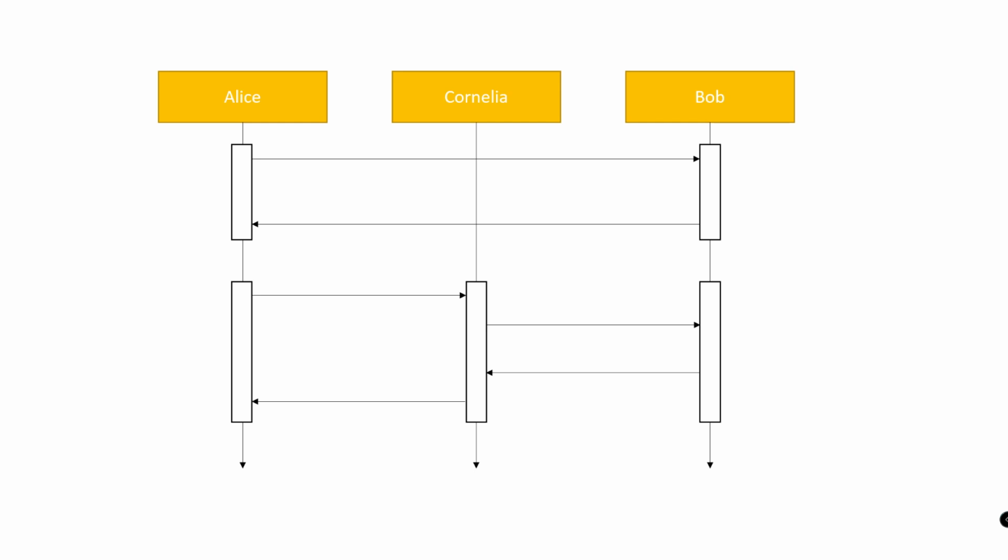Another type of attack is known as man-in-the-middle. Alice and Bob want to communicate directly. If the attacker Cornelia can insert themselves into the communication path, they may be able to intercept messages and provide their own responses. The attacker could simply eavesdrop and pass on the messages after analyzing them. The attacker could also substitute new messages or drop messages.